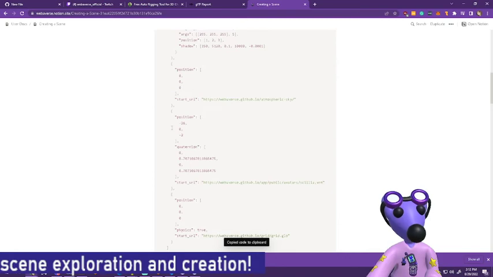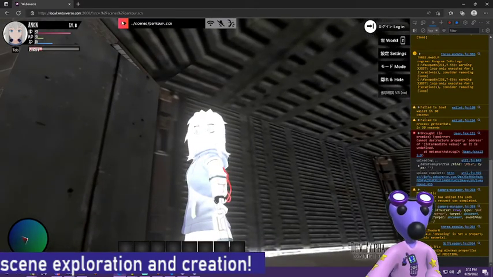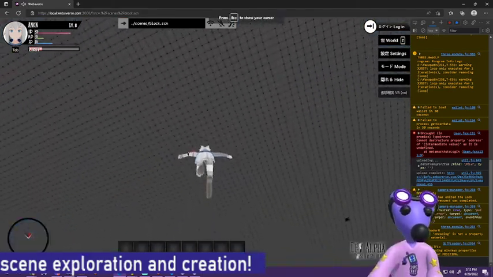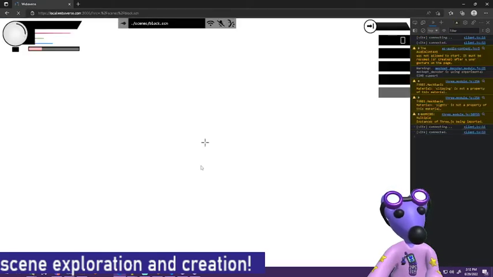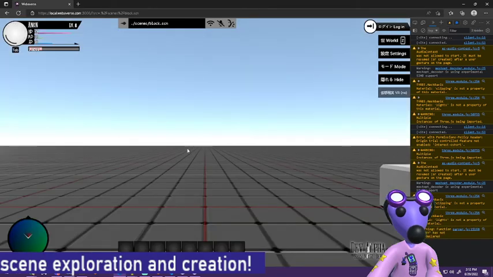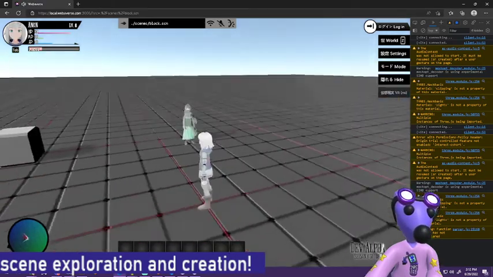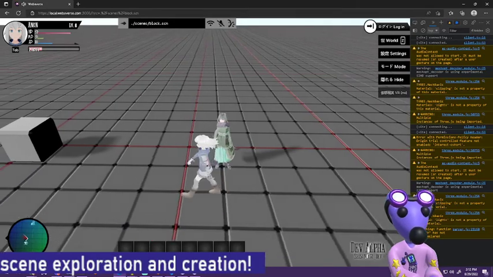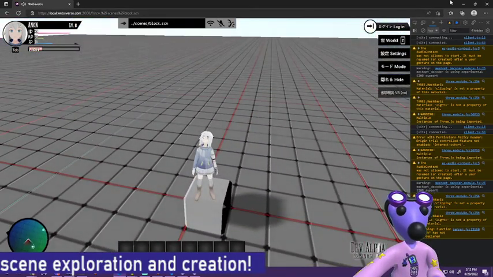Now you're wondering, what is that basic scene? You can actually see what it is if you go to the block scene that is live. So this is what essentially, oh, falling through the floor. Let's just refresh there. So yeah, this is the basic scene. It's just a very big grid, and I think there's 2 NPCs here. Or 1 NPC. Got Anne here, and the homie. So that's what that basic scene is.